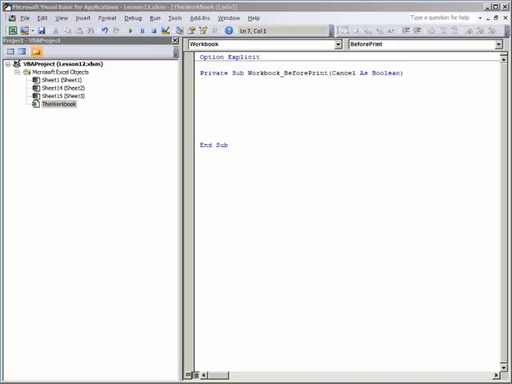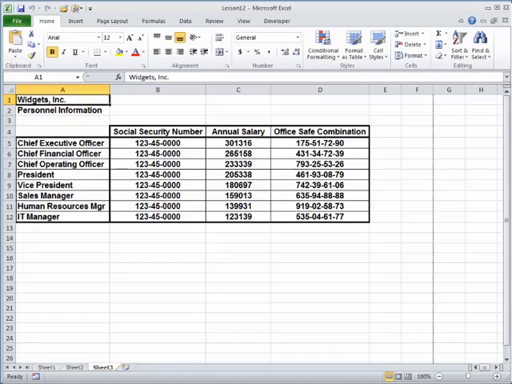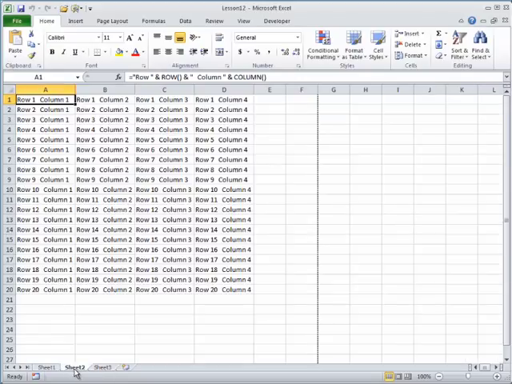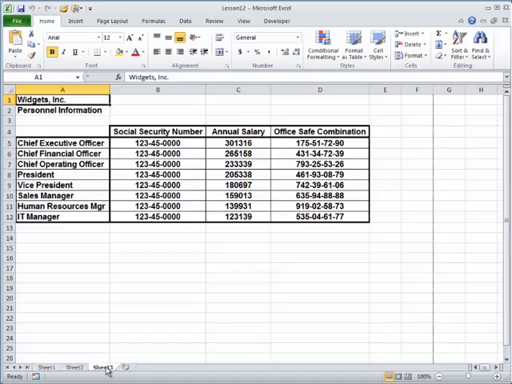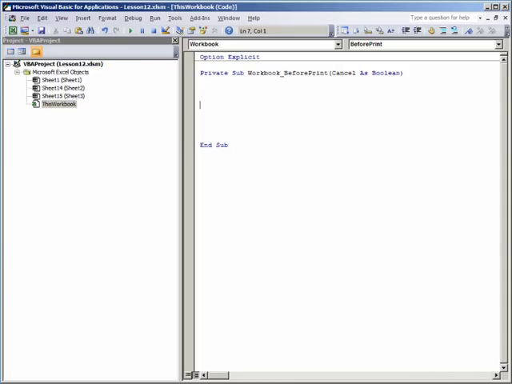So here is what's happening. To recap, you have a worksheet. There it is. It's on sheet 3 that you care about. You don't care about controlling any data that gets printed on sheet 2 or sheet 1. Only sheet 3. So going back to the VBE, the first line of code that you will want to enter for this procedure is to allow for any sheet besides sheet 3 to go ahead and print. No problem. All you care about is sheet 3.